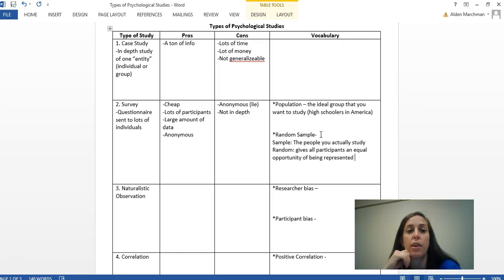If I just give it to the first 40 people that show up at school that day, that's not random, because there's probably some kind of personality trait about those first 40 people that are different from the last 40 people that show up to school that day. And so then I won't represent everybody, right? It's going to be my lazy people versus my early birds. But I want all of them so I can study heritage. So how do I do it? How do I get a random sample?